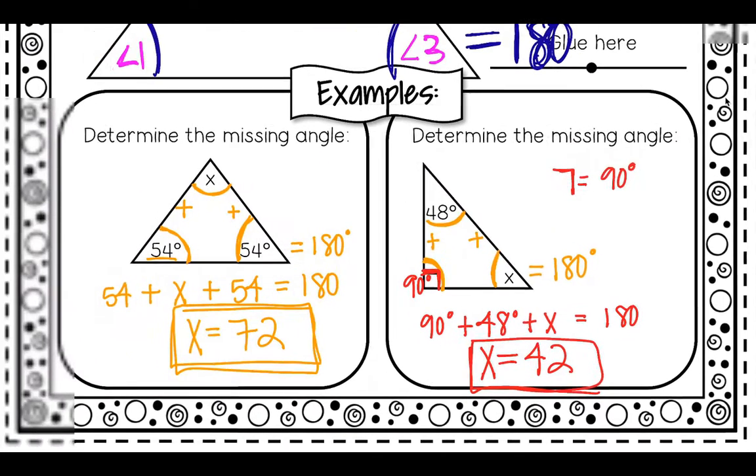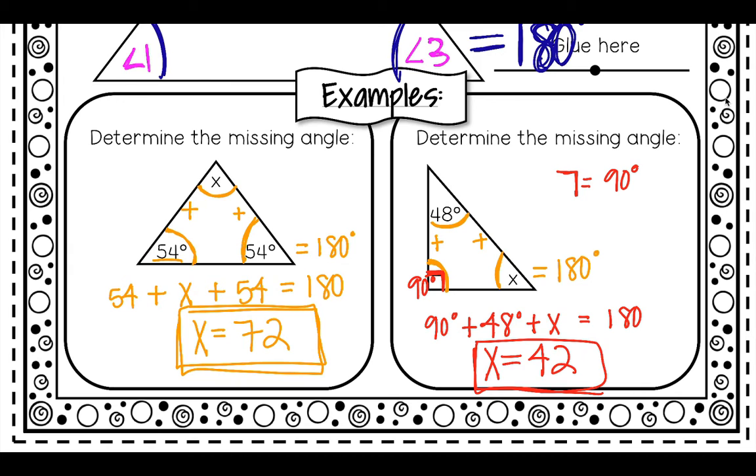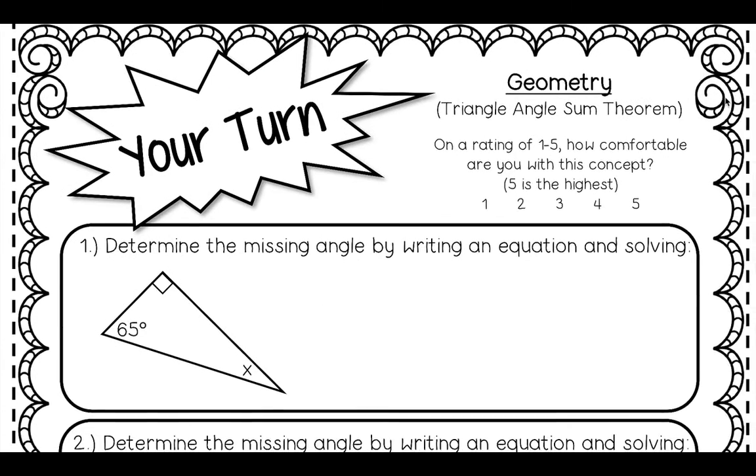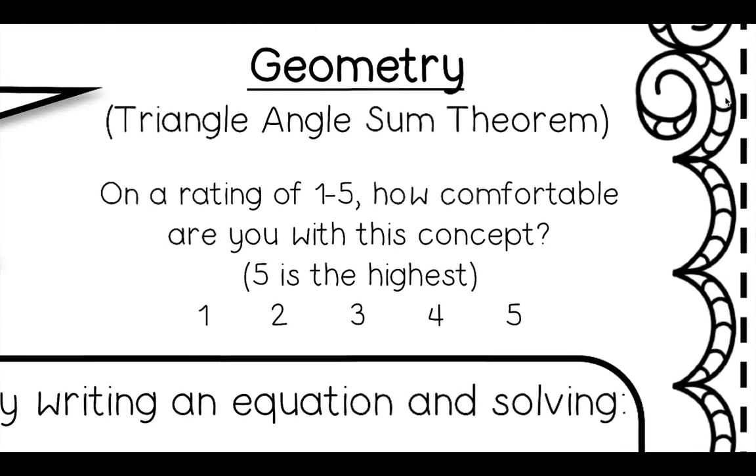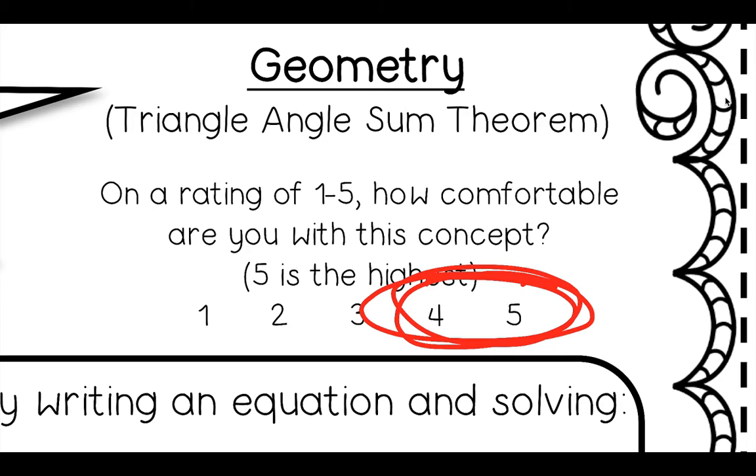Okay, let's look at some practice problems. So that's literally all we're doing: writing the equation, which is just angle 1 plus angle 2 plus angle 3 equals 180, and plugging in the numbers you need and putting it into Desmos to solve for the missing angle. Okay, so let's rate how we're feeling. On a rating of 1 to 5, how comfortable are you with this concept? I'm really hoping we're at a 4 or a 5 because the theorem's not that bad, and it's using Desmos, which we've been using all year. If you are not at a 4 or 5, hopefully by the end of this you will be. And if not, you need to come see me for tutorials. Come and ask me questions or get a better grip on this so we know what we're doing.